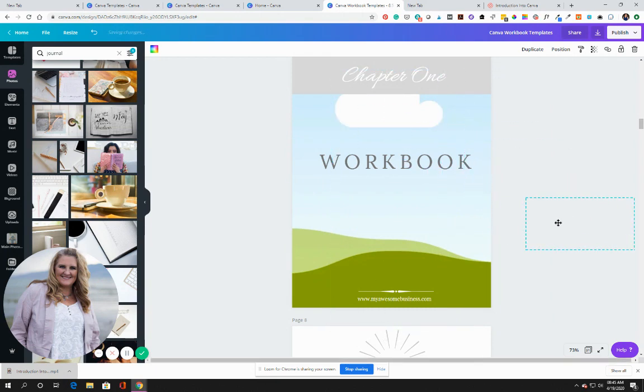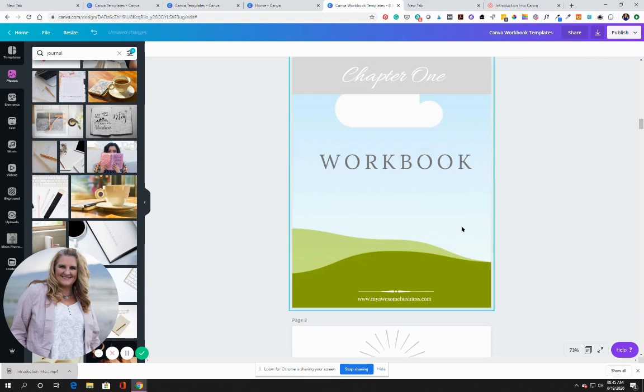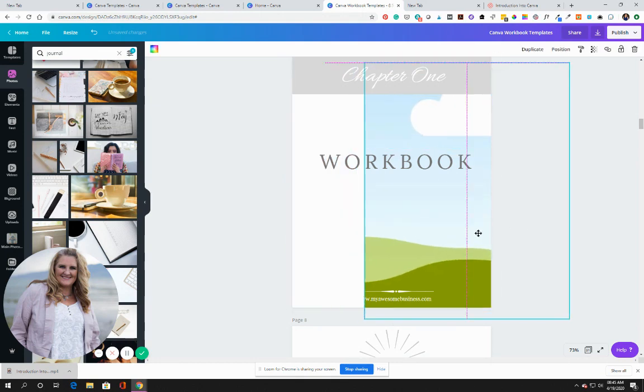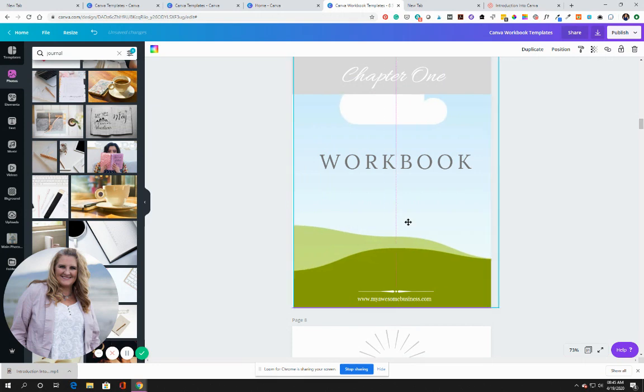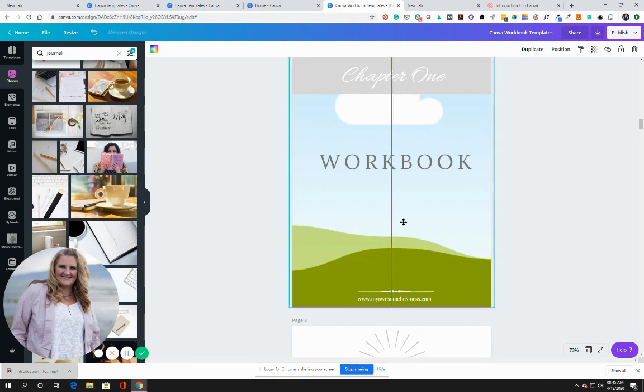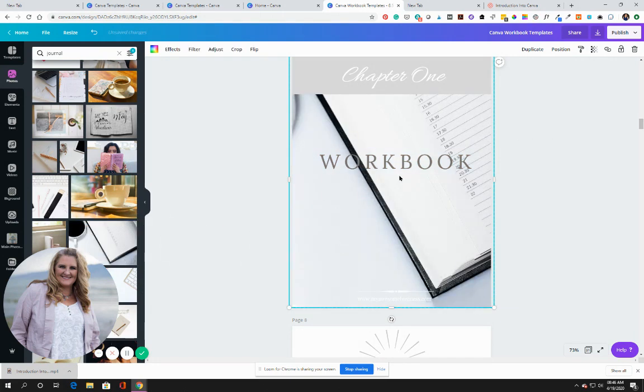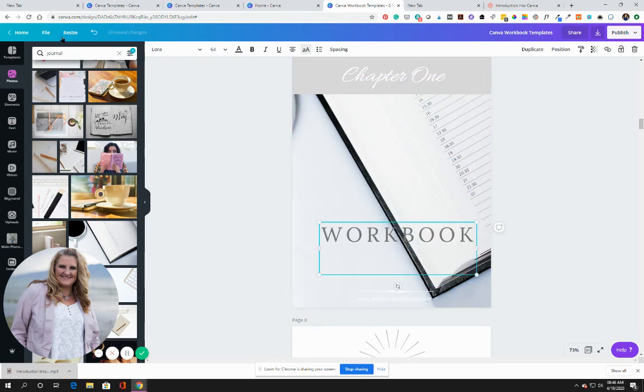I'm not sure what that is. I'm just going to get that off the page. Sometimes it does that. You will notice when working with it, sometimes it's a little glitchy. If it is, I usually just give it a minute to catch up to itself, or you can log out and log back in.